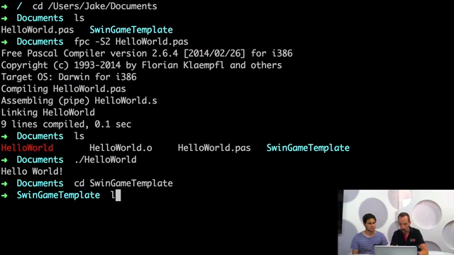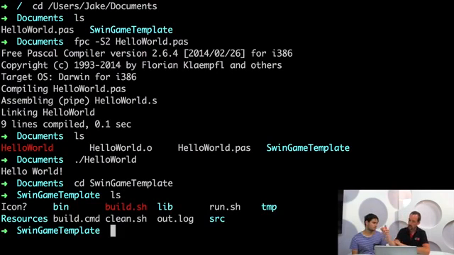And if we do an ls, we can see the files that match those in the actual directory. While you don't see a Pascal file here, you do see the build script, and that will know to run any Pascal file in the source folder. So we can run the build script the same as we ran the executable file before. We say ./ in the current directory, run the build script.